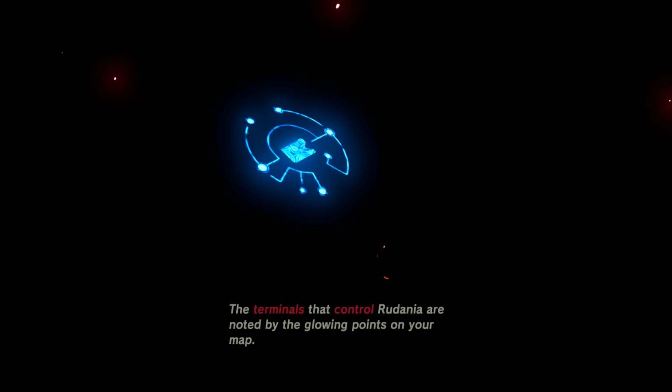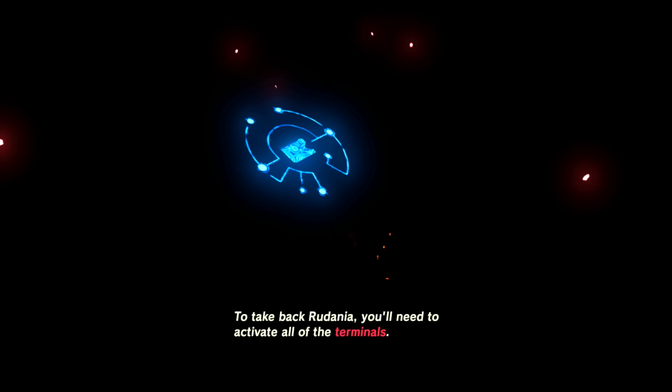The terminals that control Rudania are noted by the glowing points on your map. To take back Rudania, you'll need to activate all of the terminals. You got this, little guy.